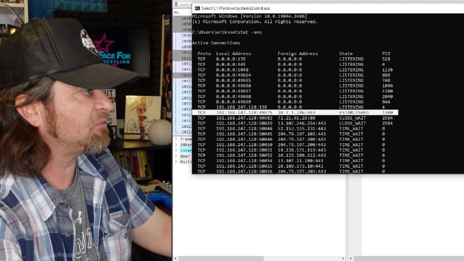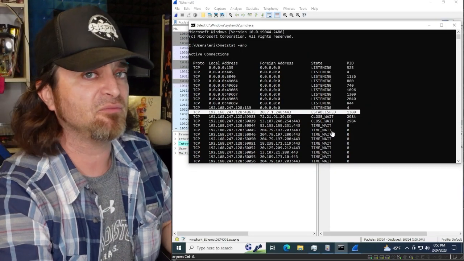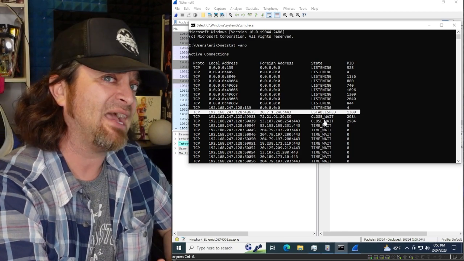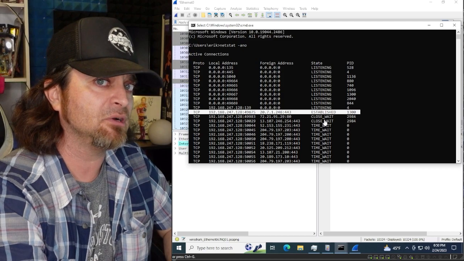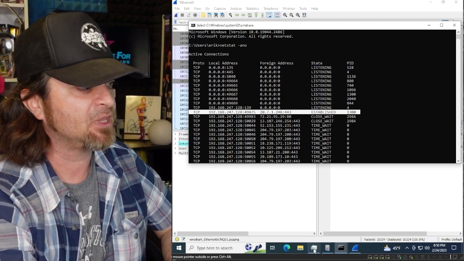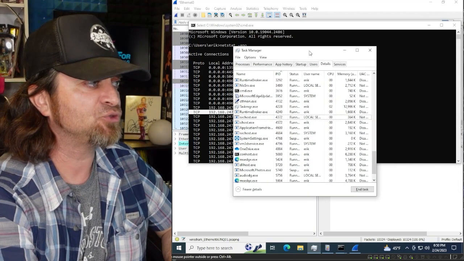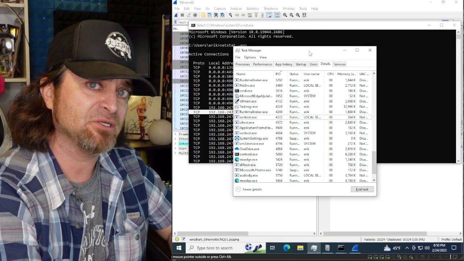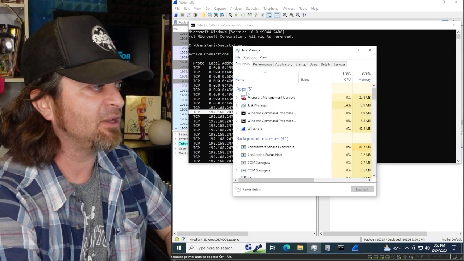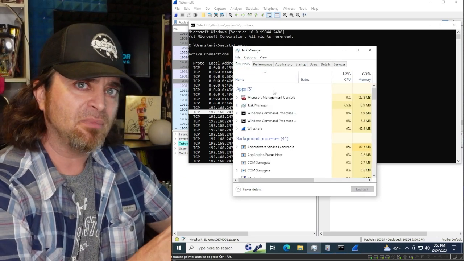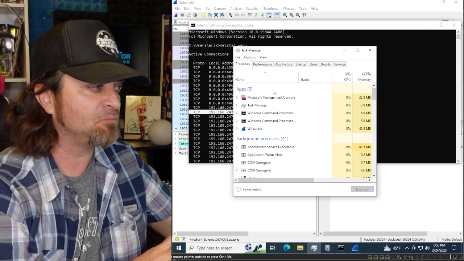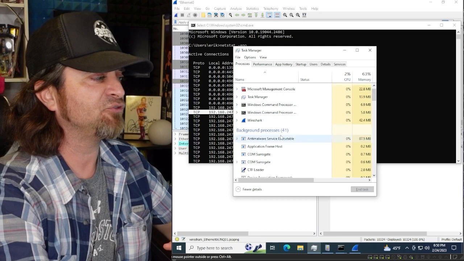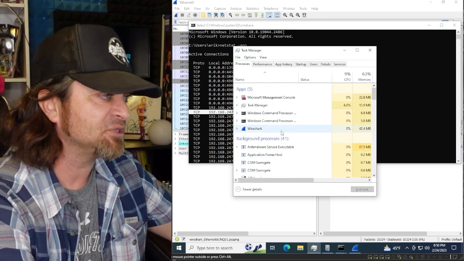Well, in order for us to be able to get more information about this, there's a couple of different places that we can go. First and foremost, we can go to the task manager and the event viewer. First, we'll take a look at the task manager. You can get to this by hitting Control-Shift-Escape or hitting Control-Alt-Delete and then selecting Task Manager. Now, the standard view right here is what's going to pop up by default. And it just shows us a very, very basic picture of everything that's open.